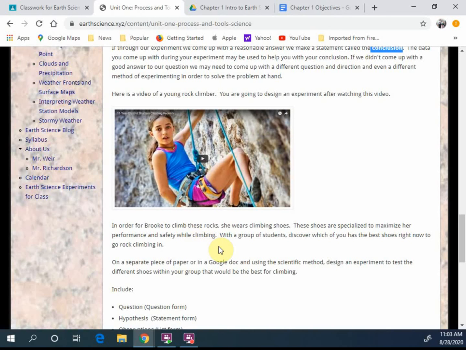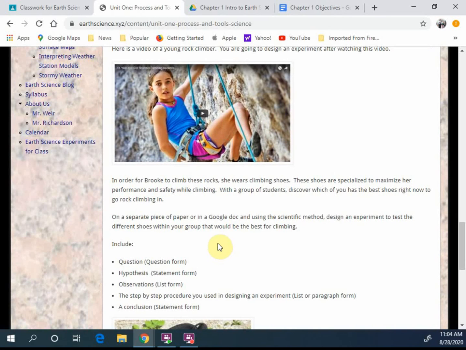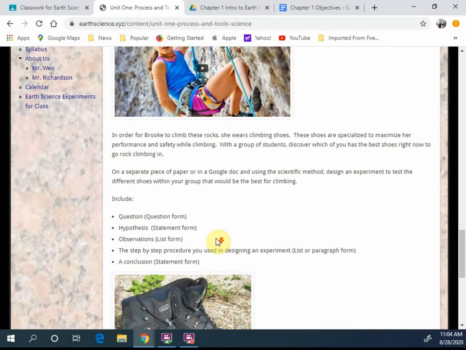We're going to do this in class. We're going to test each other's shoes in groups of 4 against each other within your group to see who has the best rock climbing shoe amongst each of you. After that, we will compete as a whole, taking the top shoes out of each group and competing them on the whiteboard to see who has the best grip.